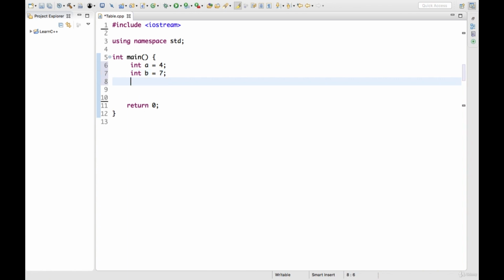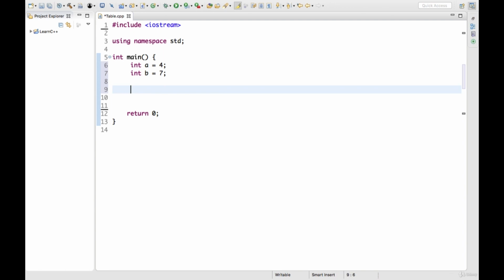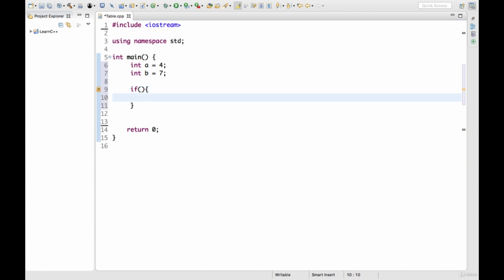So now by using if and else, we will control the flow of our code. To write a conditional, we use the keyword if. And after writing this keyword, we add two round brackets here. In these two round brackets, we can provide any condition. After this, we have the body of this conditional, that is two curly braces.